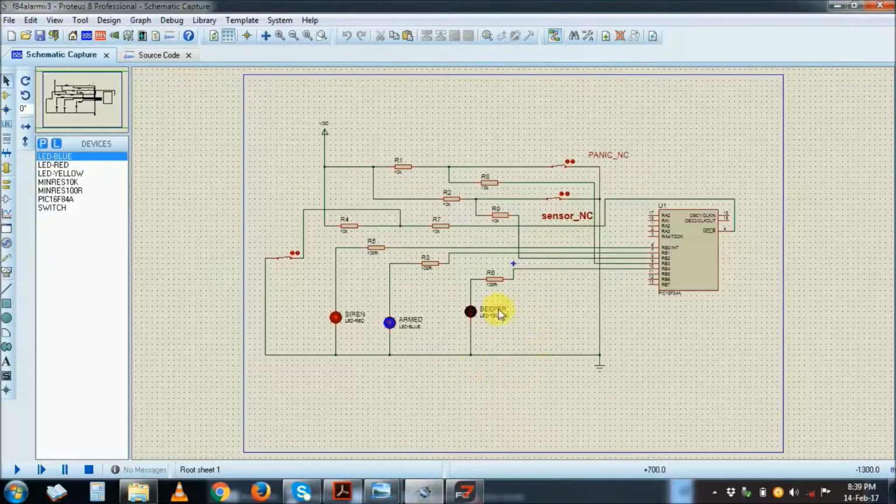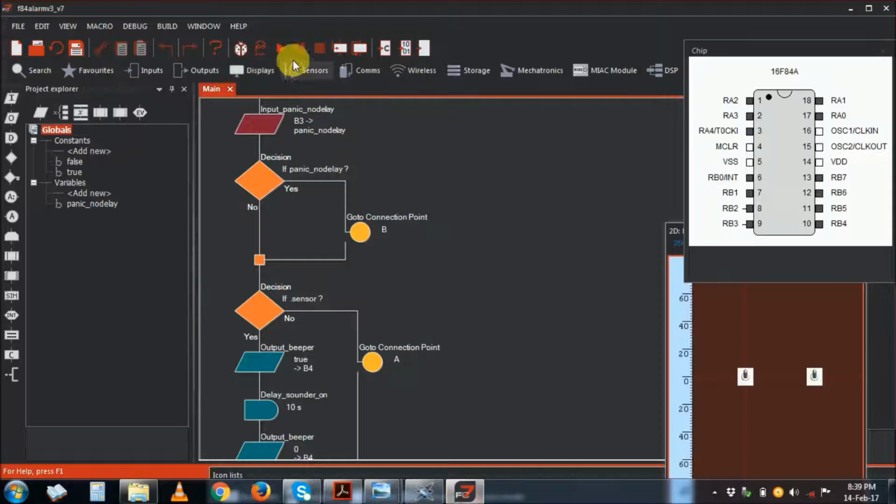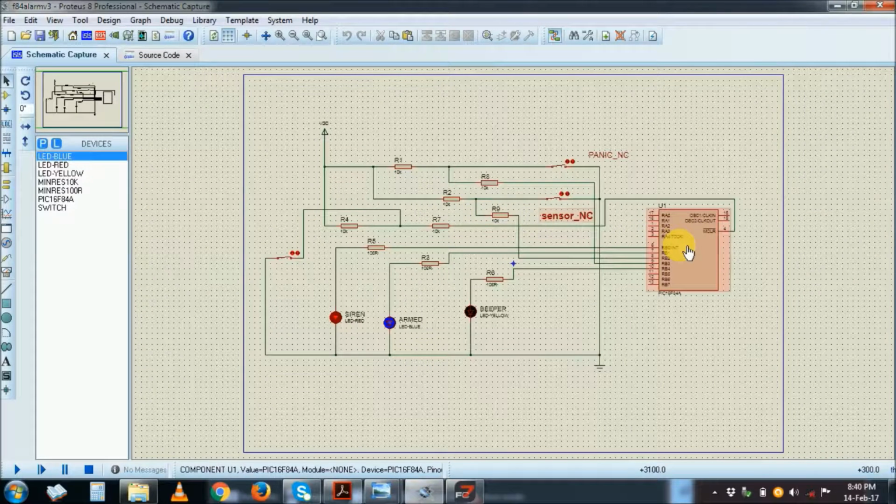You can actually, if you see here, compile to X, or you can compile to C if you want to modify and rewrite and learn how to write C. Well, I'm not a programmer, I'm not interested in C, I'm interested in just getting my X file, which I would burn into the PIC. So here's the simulation.